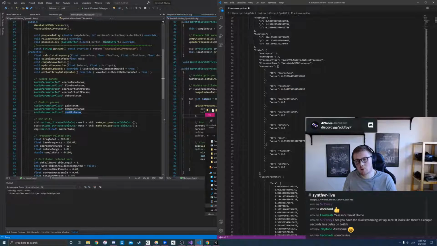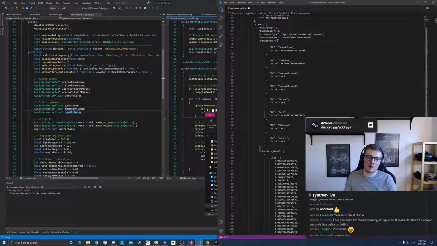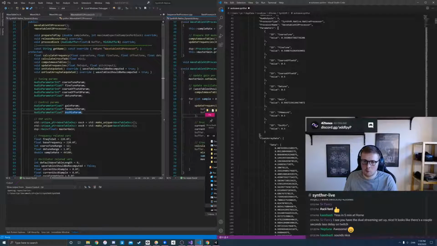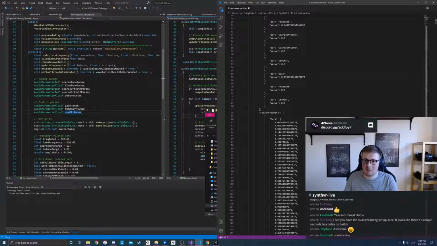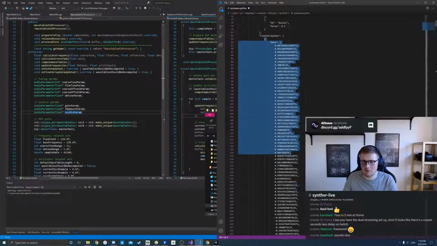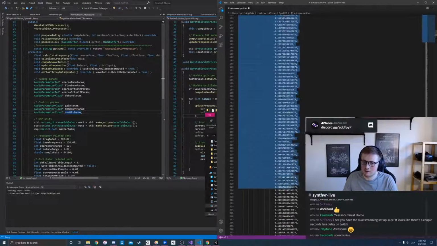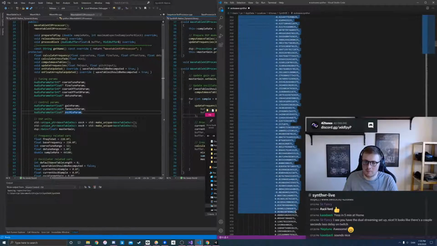And then I thought, wouldn't it be neat if we could just save the wavetable? You could save that along with your save file. What resulted was a field I call float array data, and it's just absolutely full of data.